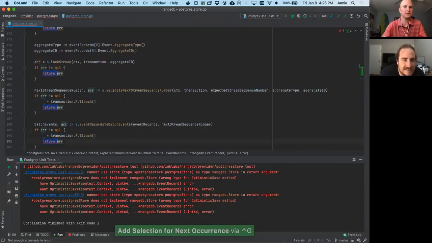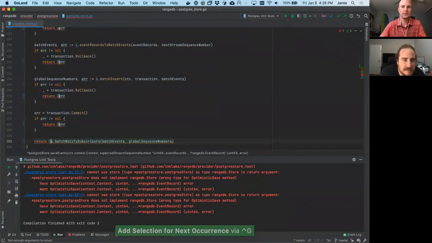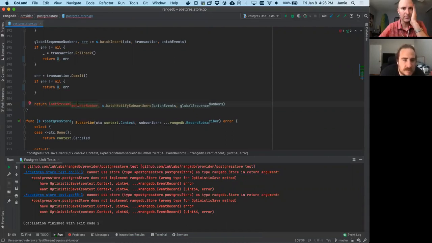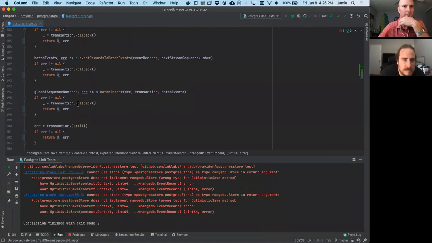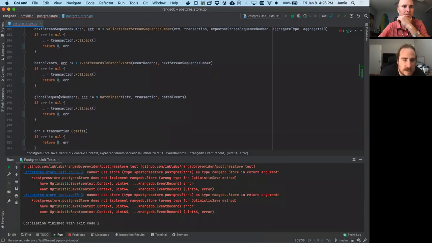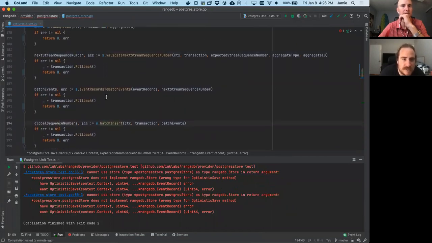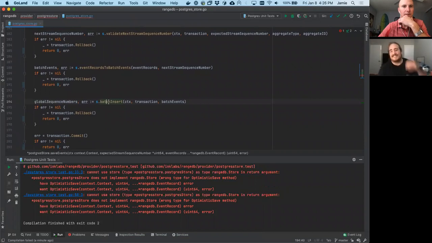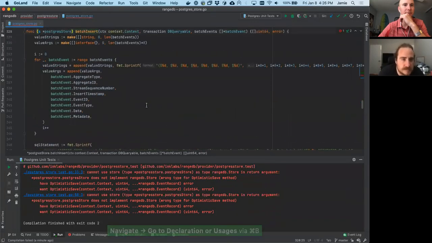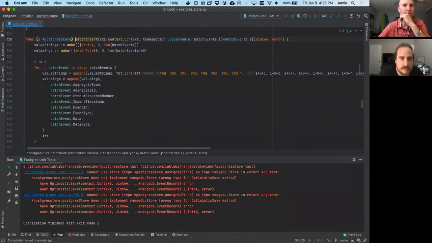All returns. That's a lot of returns. Yeah. It's too many for a function. And this needs to be the last stream. Not very idiomatic in Go to have long variable names, but sometimes I'm not very idiomatic. Yeah. I prefer a lengthy name of exactly what it is. Batch events. I guess batch insert could return the last one and just continue that trend of what we've been doing. Mm-hmm. Stream sequence number.